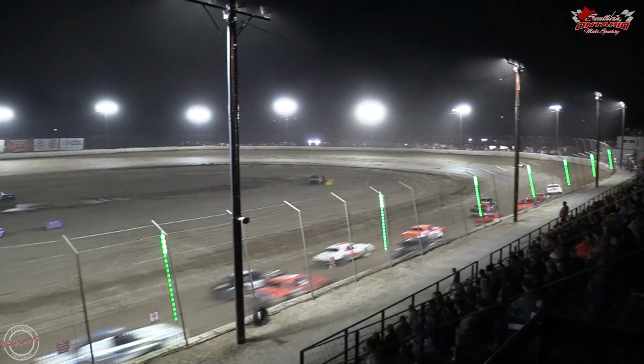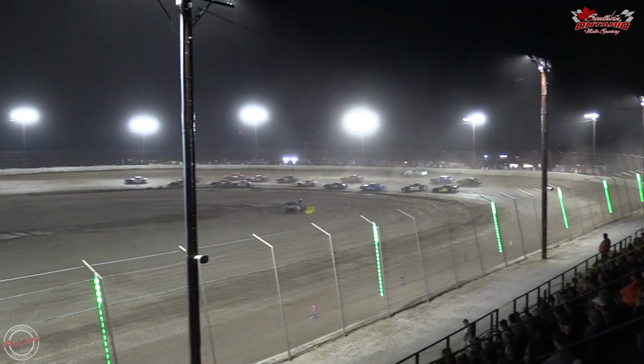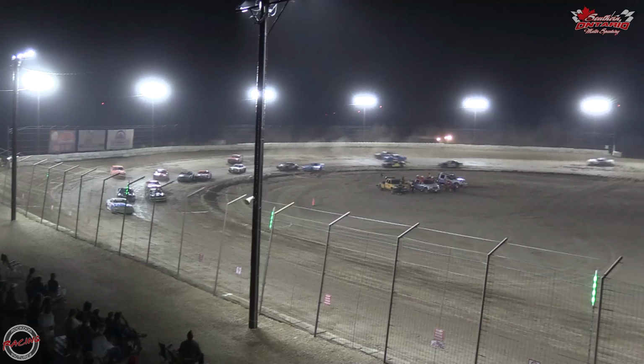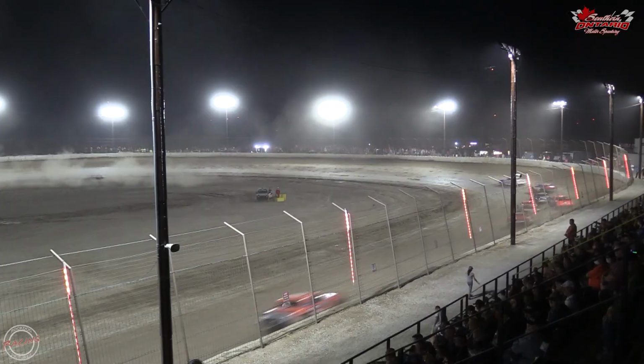Well, down into one and two, and things are picking up cars all over the place, and we've got one high. Marcel Gaudet gets up into the wall, and Matt Wilson makes his way through the infield, but everybody rolls along, gonna stay green. Just about four wide as we get a couple cars coming around. A bunch of cars come together there on the front stretch.